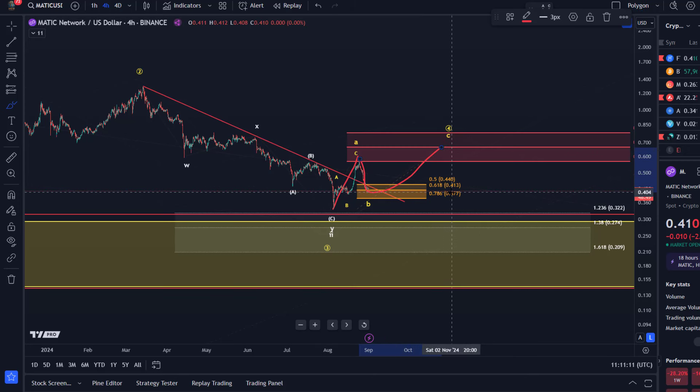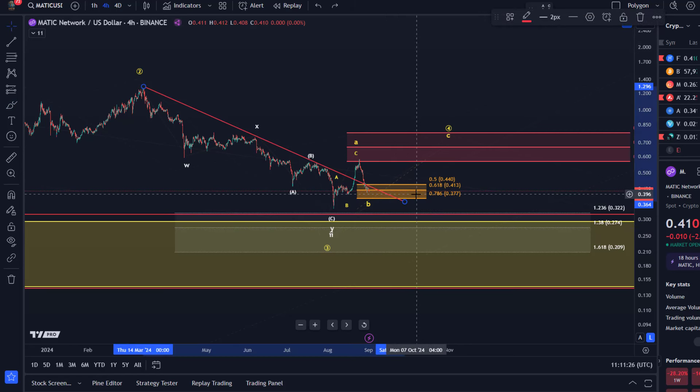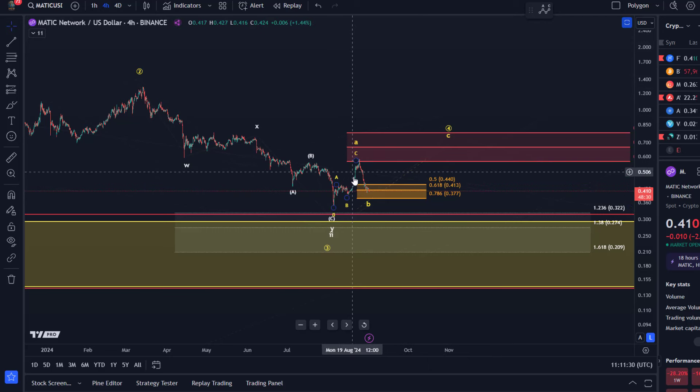The 37.7 cent level in this case would be the key pivot that distinguishes between a possible C-wave rally in wave four and another move down. I would find this support area quite weak — it is very weak. I can take out the trend line as well, we don't need that trend line anymore. It is simply a three-wave rally, so what we want to talk about is what it would look like if this wave four was playing out.